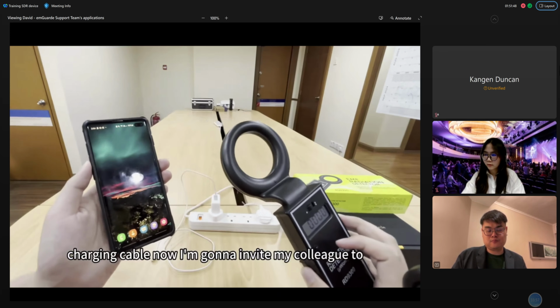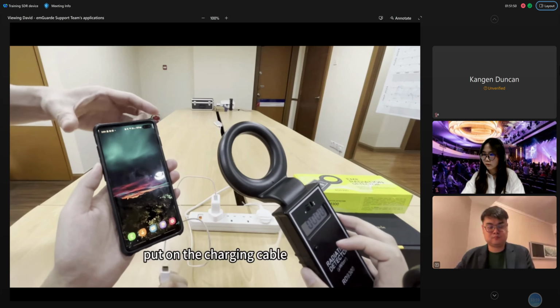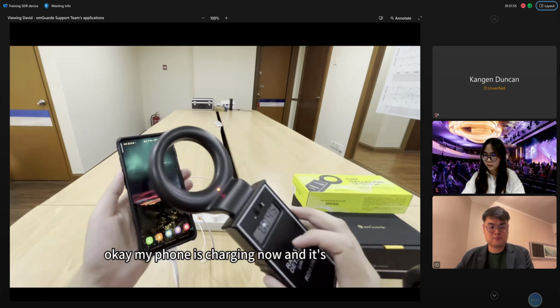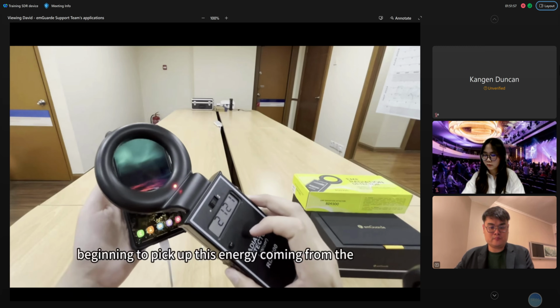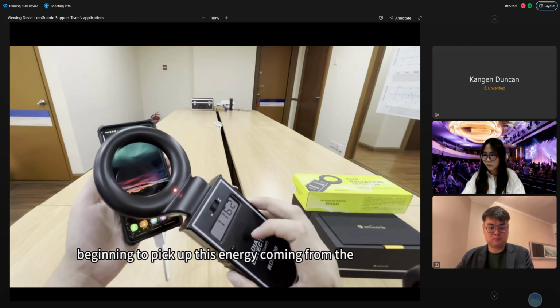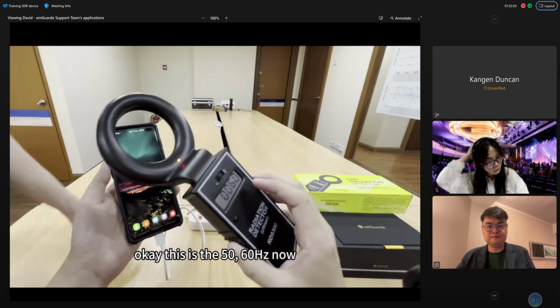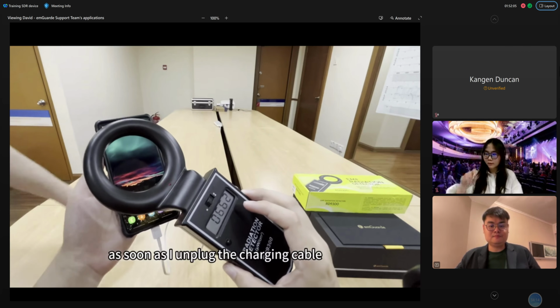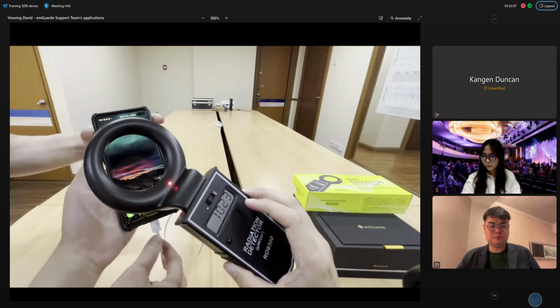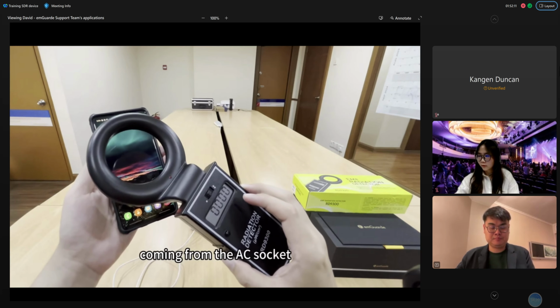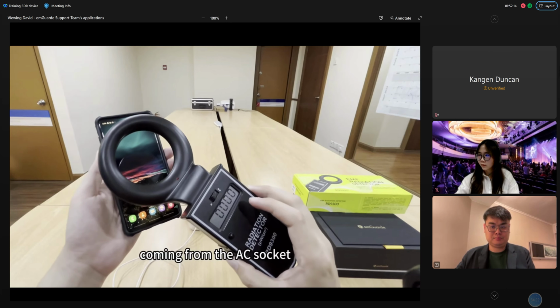Now I'm going to invite my colleague to put on the charging cable. Just put it on. Okay, my phone is charging now, and it's beginning to pick up this energy coming from the AC power line. This is 50 to 60 Hertz. Now, as soon as I unplug the charging cable, this is how we discontinue the first energy coming from the AC socket.